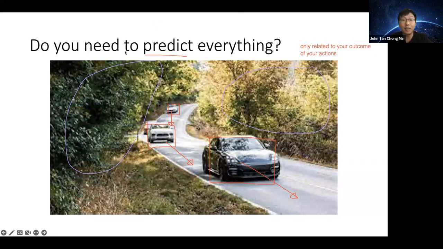Of course, the other thing that we need to predict is also the curvature of the road. This one we do quite well when we drive. If you drive, you realize that you can steer and follow the curve of the road quite well. We predict the curve quite well. So these are the kinds of things that we predict well. We don't really predict everything else well. So the fundamental nature of how we represent things, we have to reconsider again.